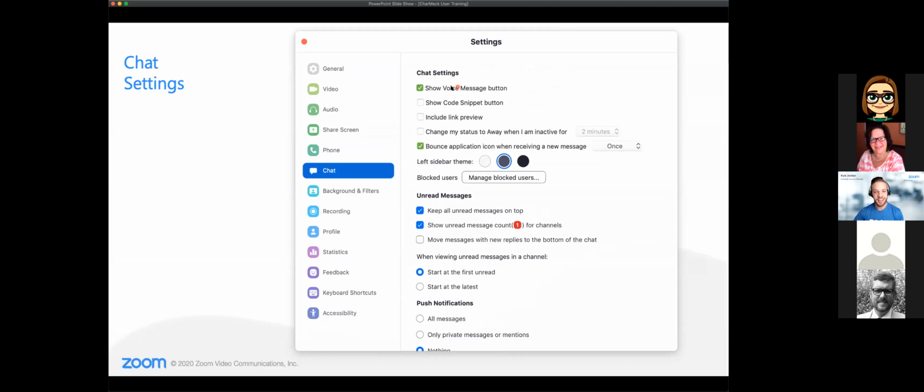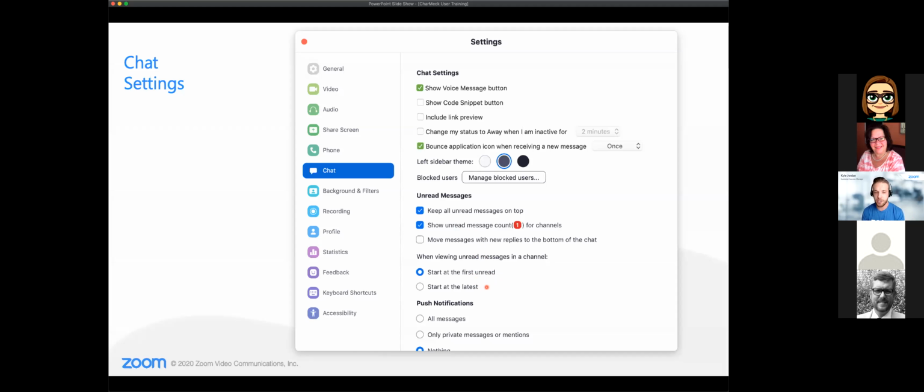All right, guys, so under chat, in Zoom chat, you have a bunch of different options here, just about like everything else. But these are all, again, a lot of personal preference settings. So you can come in here, you can change it to dark mode if you would like, to see your unread message count or where you would like to see your unread message count. And then you can also change the order of what chats are showing up. So if you would like to show your unread chats at the top, you do have those options in here.